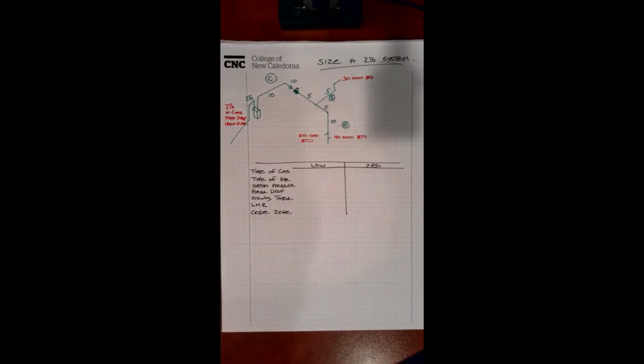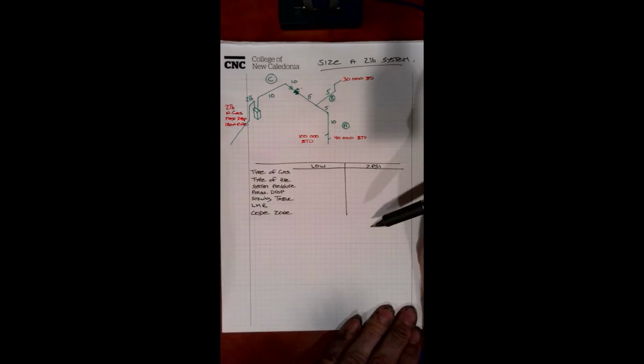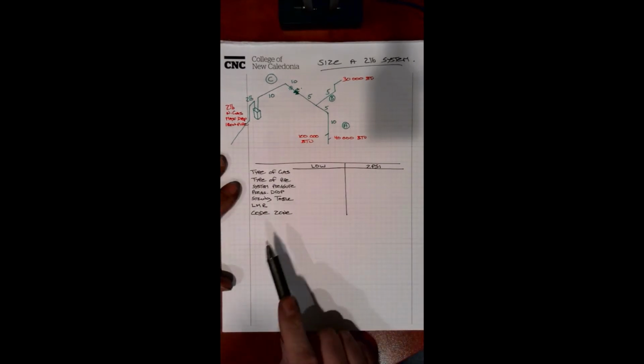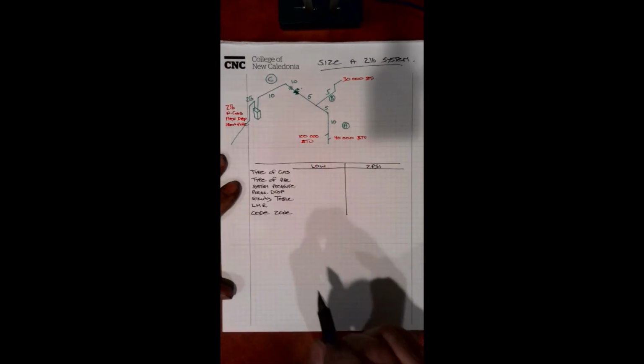Alright, so in this next tutorial we're going to learn how to size a 2-pound system. Now when it comes to sizing a 2-pound system, we have to understand that we are going to be sizing not only the 2-pound system but also the low pressure side. So it makes a lot of sense to write out our table so we can keep track of the two systems when we go to size this.